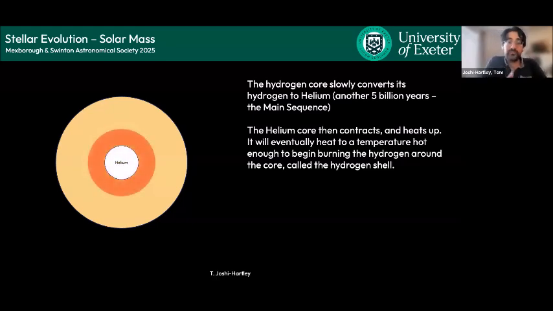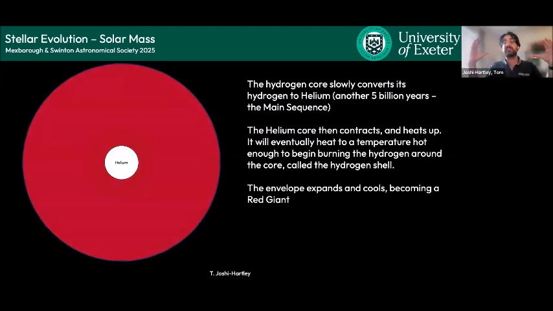Eventually, this core will get to a hot enough temperature that the hydrogen around the core in this hydrogen shell will start burning itself. So we've got an inert helium core, a hydrogen burning shell, and a non-burning hydrogen envelope. This burning hydrogen shell increases gas pressure on the envelope, which causes the envelope to expand. As the envelope expands, it gets colder, so it becomes a red giant star. If you're looking at a red giant, this is what's happened. You know that your star has run out of fuel in its core. It's started burning hydrogen in a shell around the core, and it's caused the star to expand.